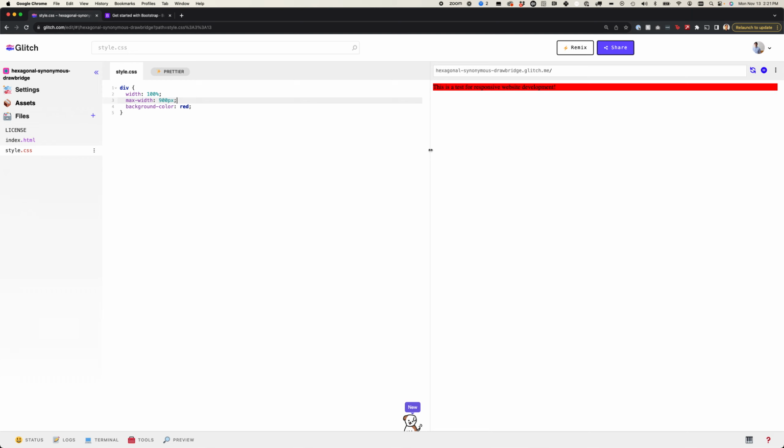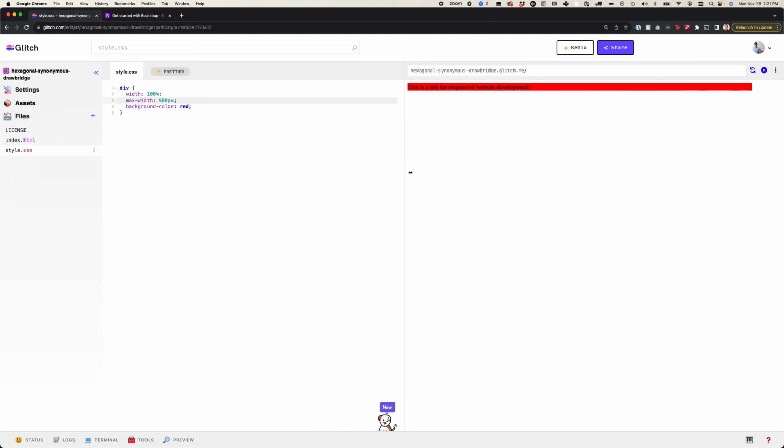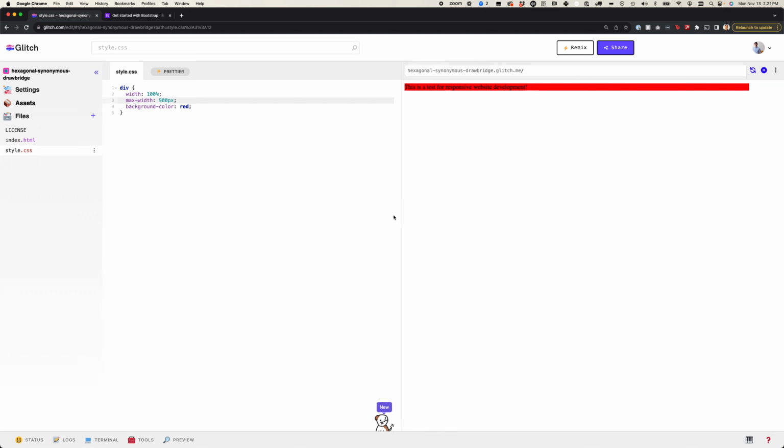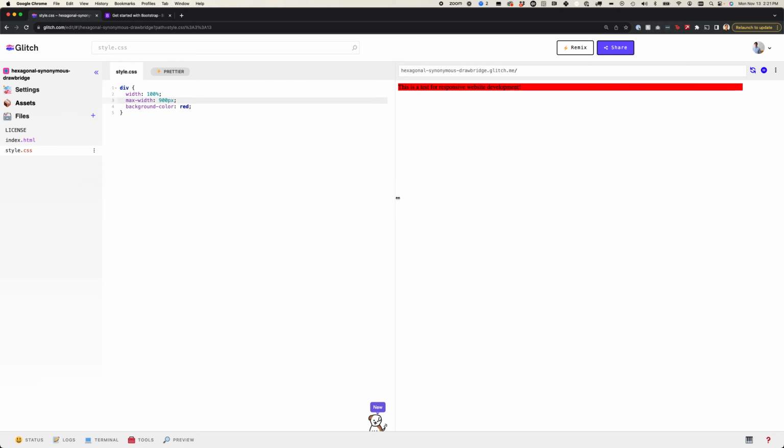Okay, so now we have a max width so it won't get larger than 900 pixels, but if it gets smaller than 900 pixels, then it's going to be 100% the browser width. So again, there's no scroll here, which is what we want. It's just scaling down. Below 900 pixels it scales down to the width of the browser, but if you go above 900 pixels, then it's going to be 900 pixels wide, which is great. That's basically what we want.